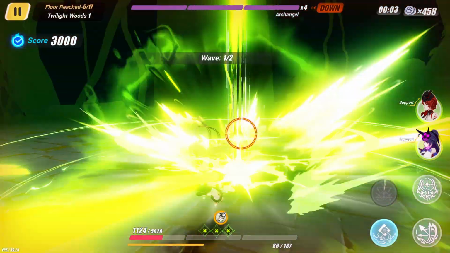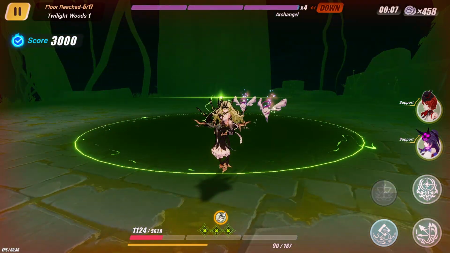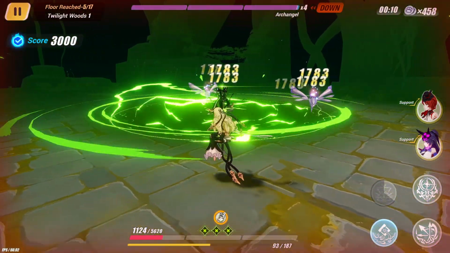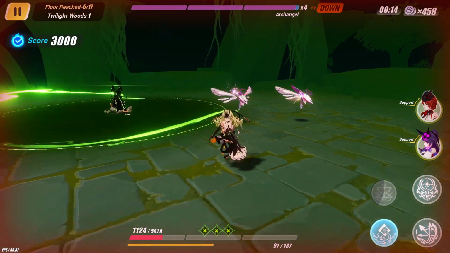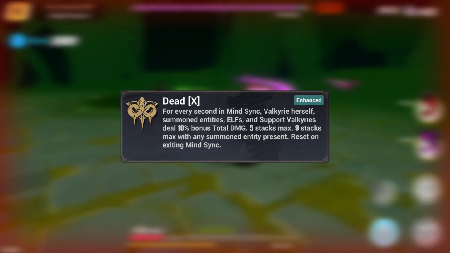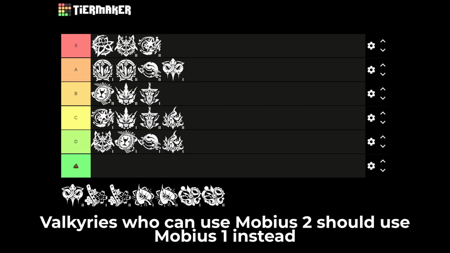The first core gives a buff that is triggered when summoning an entity or when triggering elf ultimates. This buff turns your Valkyrie into a summoned entity, which lets you benefit from the normal Signets. And if you're not getting this enhanced Signet, you might as well not build the first core. I would put this on A tier. For the second core, poop tier.